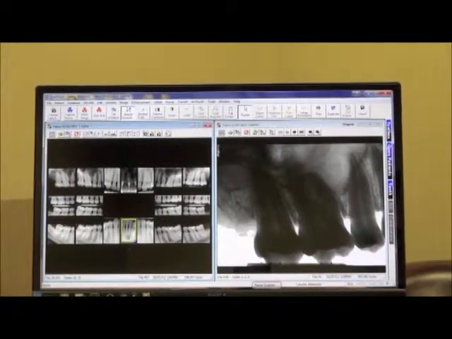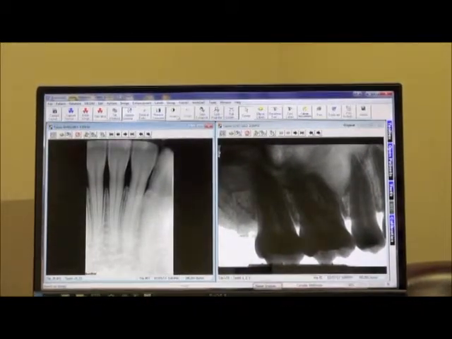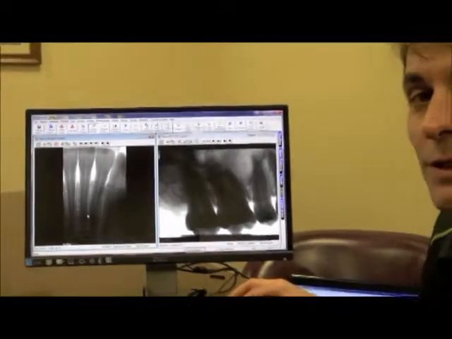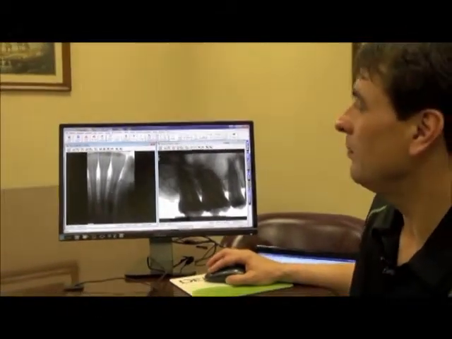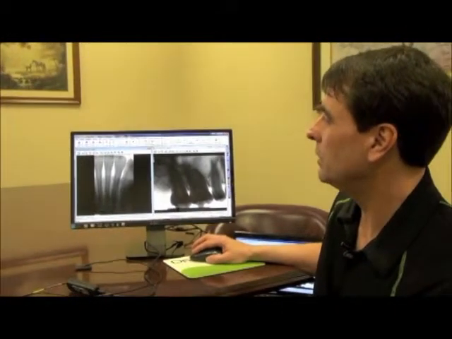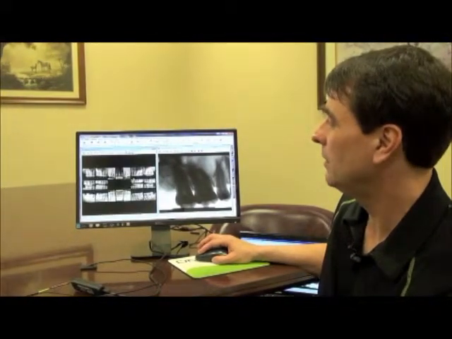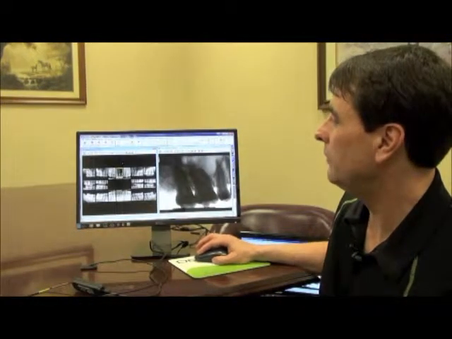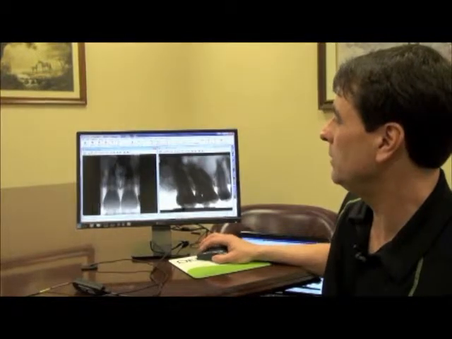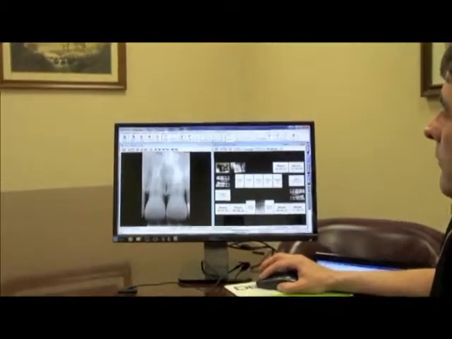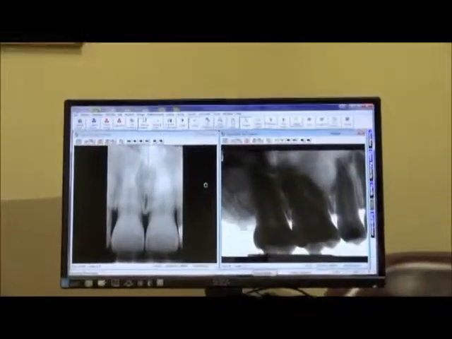This one here, for example, this lower anterior PA, we'll click Invert. It's inverted the grayscale. Some doctors like that. If you don't like it, we can always take it off the toolbar. But here, if you invert an image and you want to undo it, you simply click the Undo, and it takes that modification off of the image. So I'm going to click Undo and undo the inversion that we applied to those images.